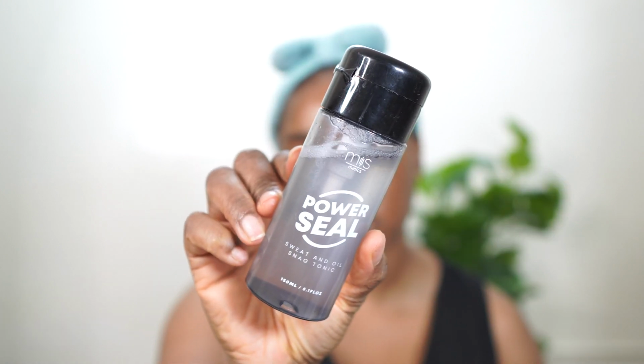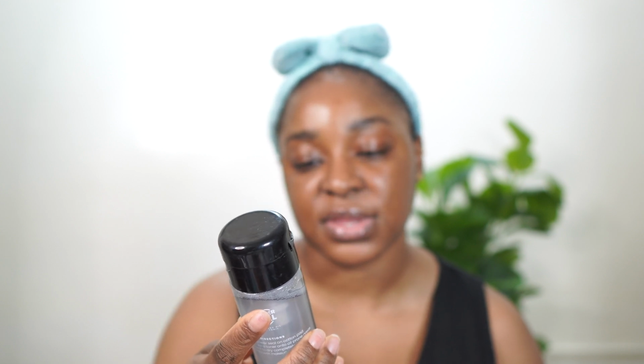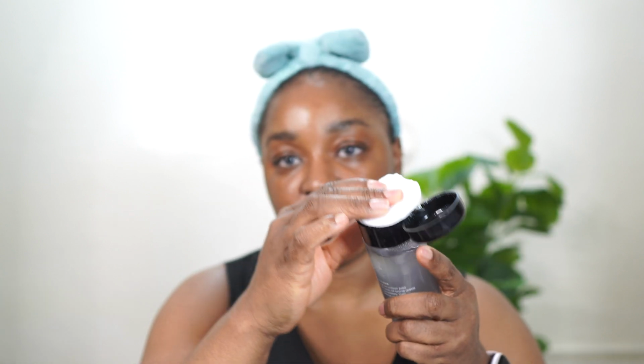Then you want to mattify the areas of your face that are oily. I'm using this Power Seal. This is from Cosmetics, and it's their Sweat and Oil Snag Tonic. I go in with a cotton pad, take some of that product, and then tap it into the areas of my face that are oily.